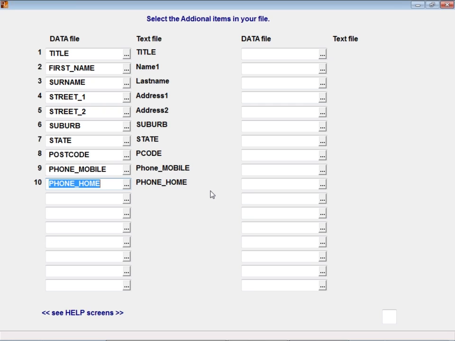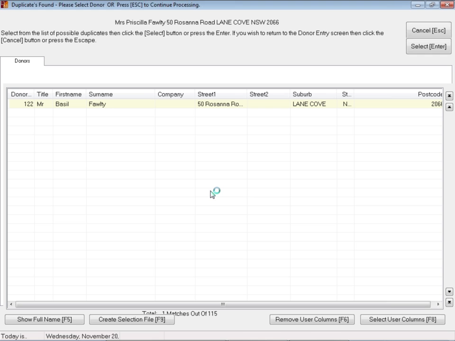Okay, so if I enter through, you can have data up to 33 fields that you might have, which is far and away plenty enough fields for basic contact information. So this program is not designed to read in donations or pledges or any of those things. It really is names and addresses, phone numbers, email addresses, that sort of thing. Okay. So once I get to the last field and enter, the system says, are we ready to begin? Say yes, and it will now go through the import.